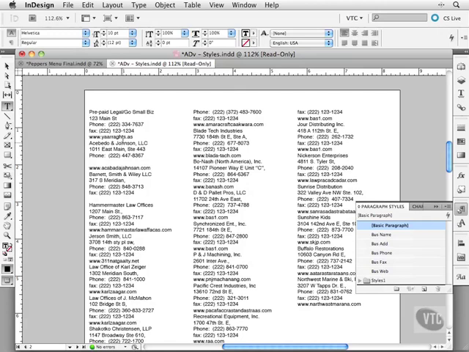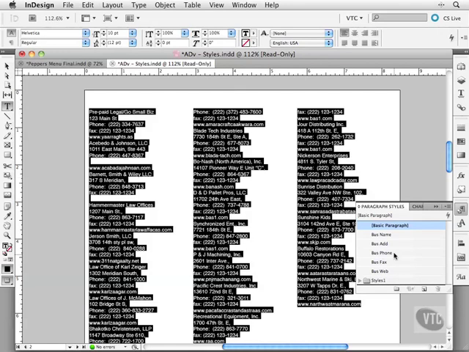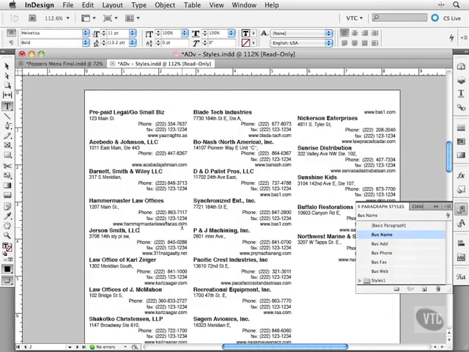So there are now 1, 2, 3, 4, 5 lines of paragraph text, or 5 paragraphs, a line each, for this item, even though it doesn't have a listing for a fax. Same here for the one that doesn't have a website. That means now when we apply business name then next style like this, it all works properly. So it'll only work if the listings are consistent.